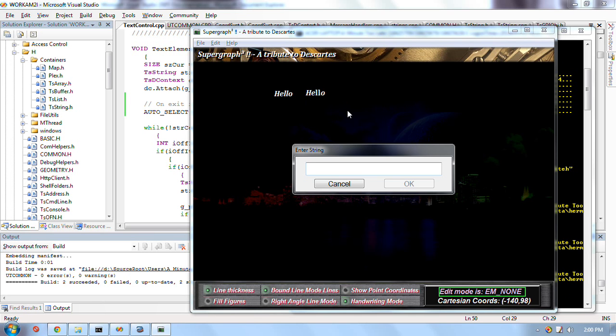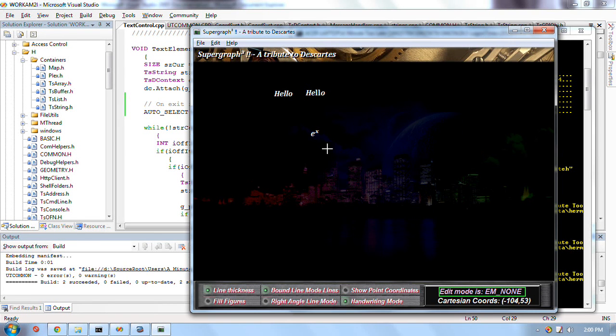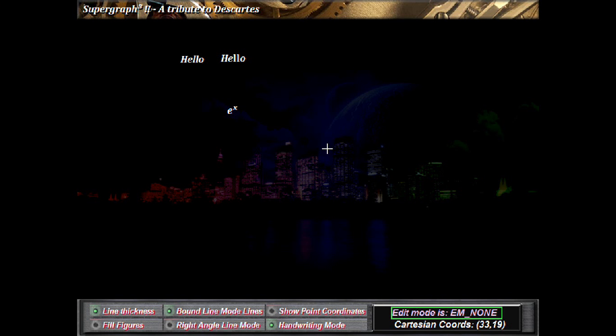Also, there are things like subscripts and superscripts. I could say e to the x, the function. See? And it actually looks not bad.